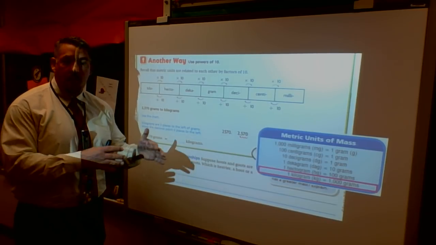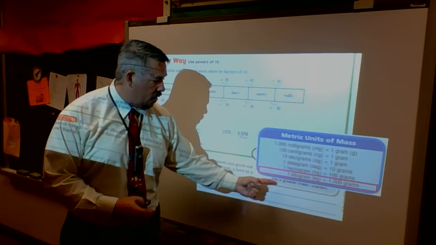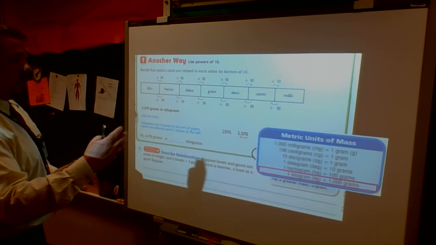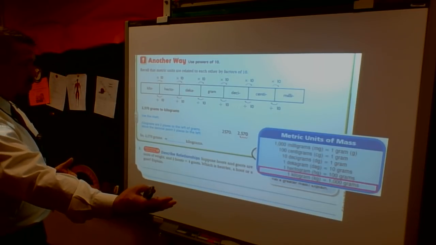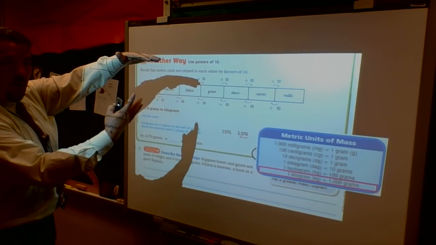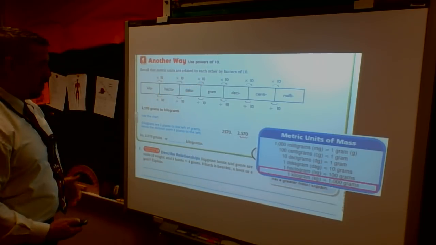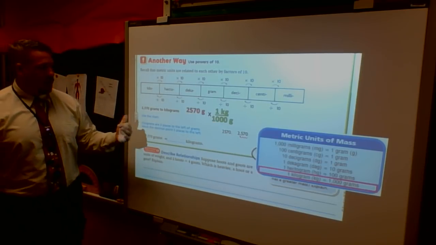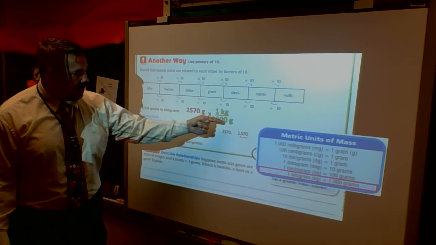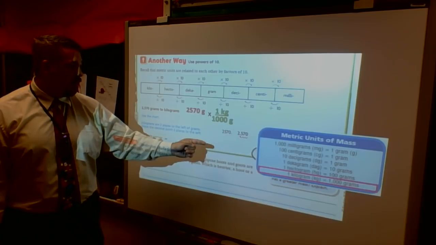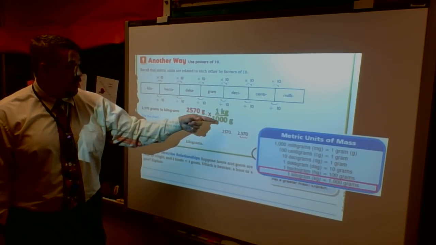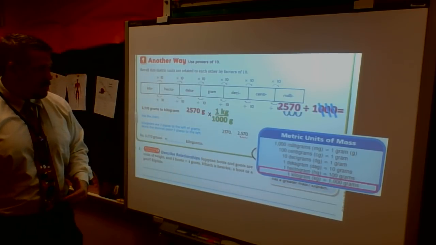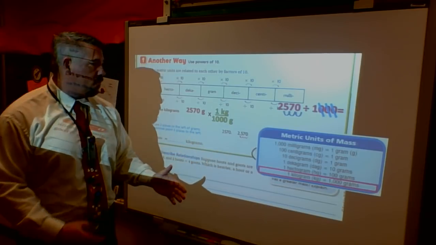If I want to set it up in my conversion setup, I notice here it tells me at the bottom that 1 kilogram, which is what I'm going to, is the same value as 1,000 grams. So I have what I'm going to, kilograms, over my grams, which is what I'm starting with. So when I set it up, I'm going to take my 2,570 grams on top. I'm going to have my grams on bottom so I can convert my labels. That leaves me with 2,570 divided by 1,000, because I'd end up with a fraction. If I divide by 1,000, it's the same as saying I'm going 3 steps to the left.